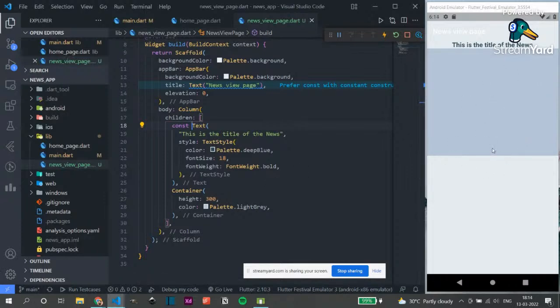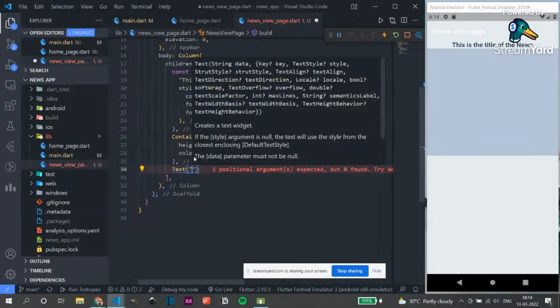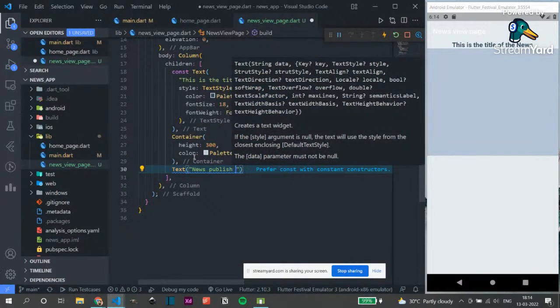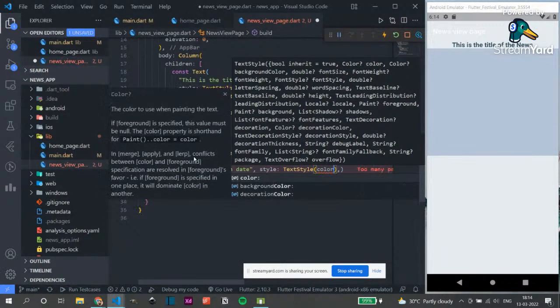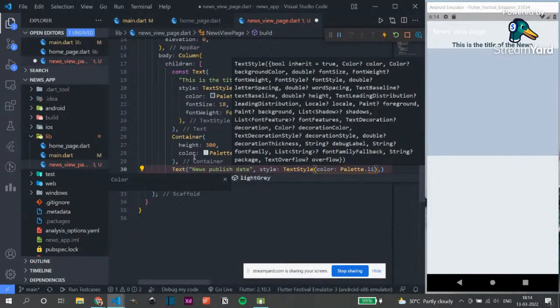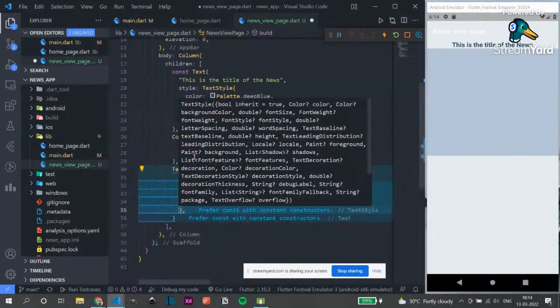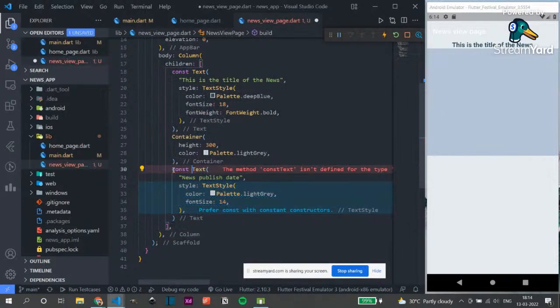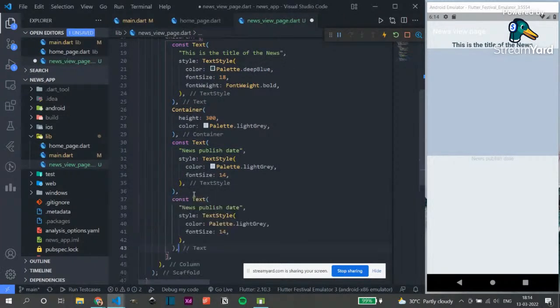Now beneath this image, we need when the news was published. So this one will also be light gray with a font size of, let's say, 14 and no boldness. And we'll copy the text because we also want to know who was the author of the news.